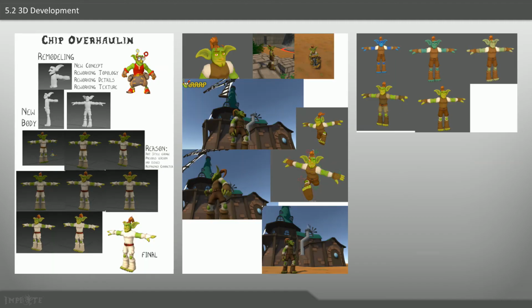And as you can see there to the left, I also made this overhauling part where I showed how I developed Chip in terms of the mesh part by part and compared it to the old one. And then with the early textures I had for him, you also have a final design. In the middle, there are some images gathered from all around the game. Some are early development assets, and some of them are from Maya. You can see, for example, the gray image down to the right in the central image. It's with the actual components of control ship.